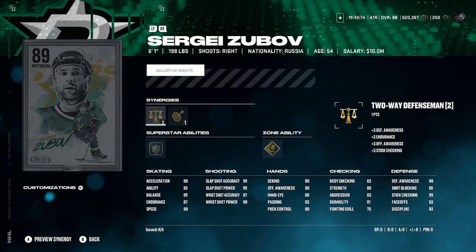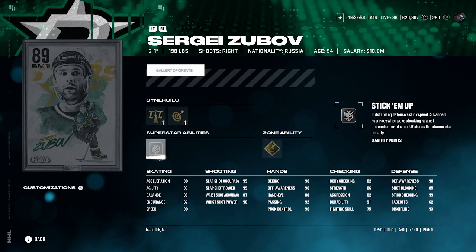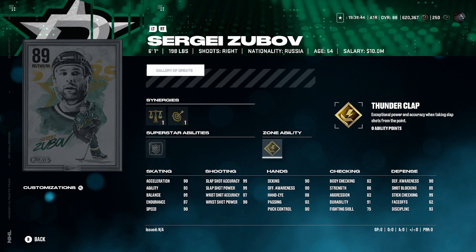Then once we move on, we're going to kick it off with Sergei Zubov coming in at the number 8 slot. At 6'1", 198 pounds, he has two-way defenseman along with pinpoint shooting boost. He has silver stick 'em up along with gold thunderclap. Keep in mind when you're going through and making your selections, they don't cost any ability points. Just make sure they're activated, okay? He has 90 excel, 93 agility, 90 speed. He has 99 slap shot accuracy along with 99 slap shot power.